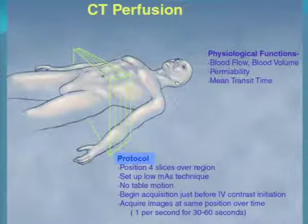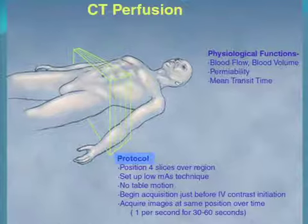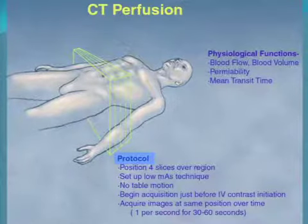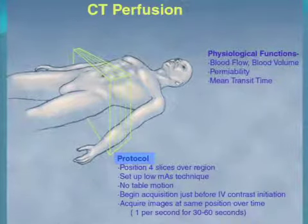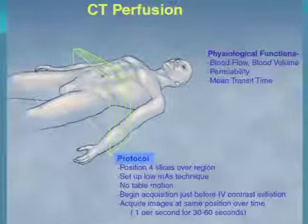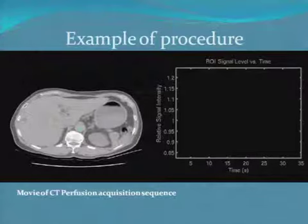So what you wind up doing in the clinic is first a quick scan to identify the part of the body that you need to look at, and then you park the patient there and start up the scanner. And there needs to be several rotations without anything happening, and then the IV contrast is administered, and we watch it accumulate, flow in, flow out, and then stop. So this goes on anywhere from 30 to 60 seconds, and sometimes there are additional later images that are taken as well. So this is a little movie loop just to give you an idea of how this really happens if you've never watched one.